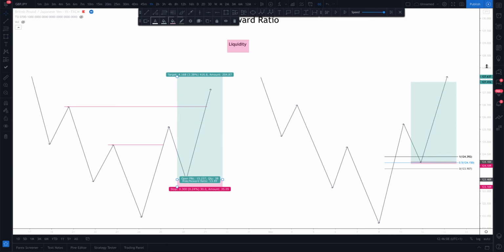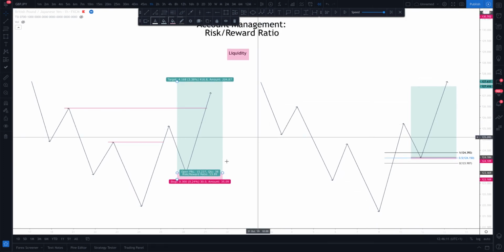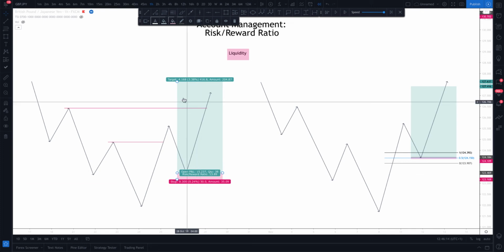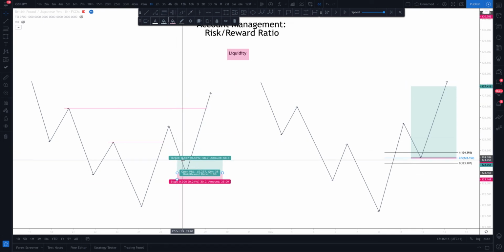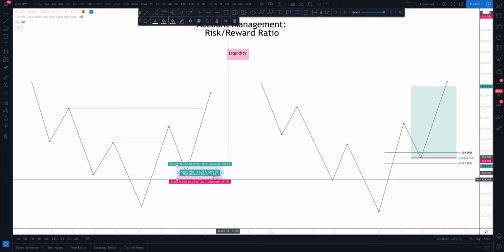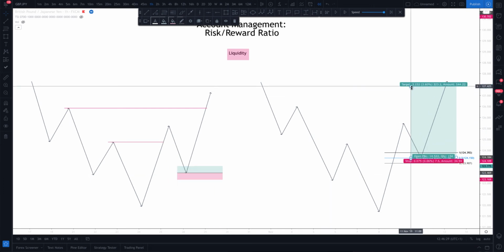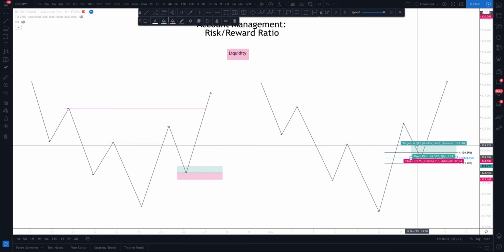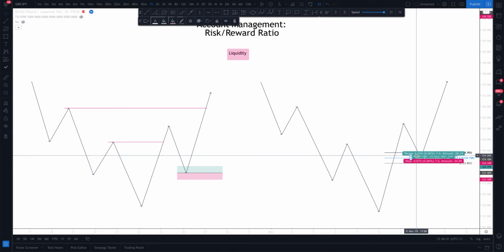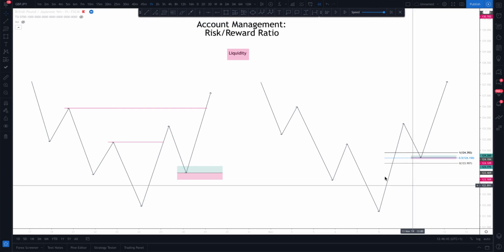Think of it this way. If your stop loss is 30 pips, to make 1% back you need to get 30 pips, because that's a 1-to-1 risk to reward ratio. Whereas to make 1% here, you just need to hit 7.5 pips, which is less than half. Price will have to move such a small amount for you just to make 1%. Look at the difference.